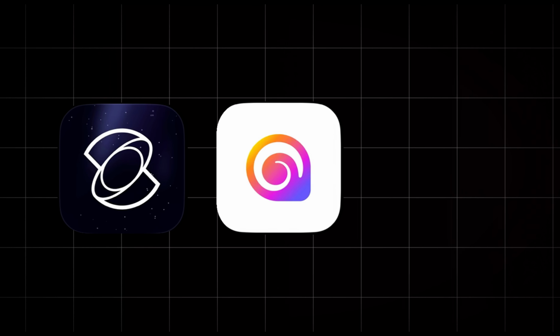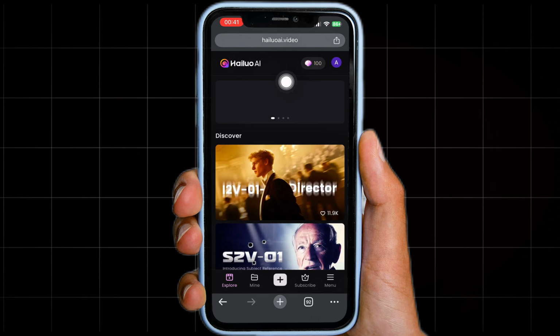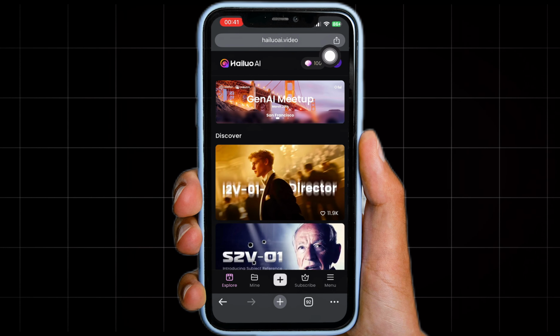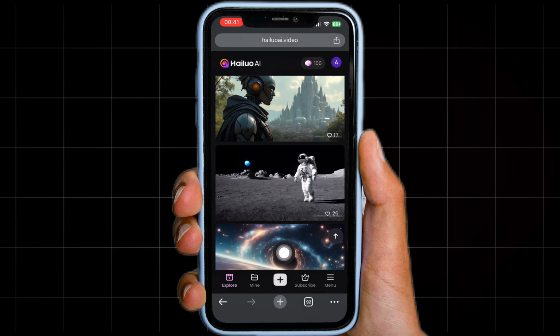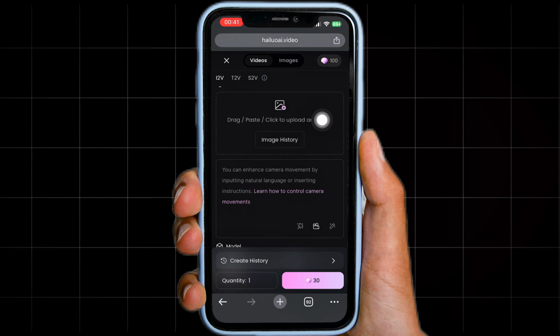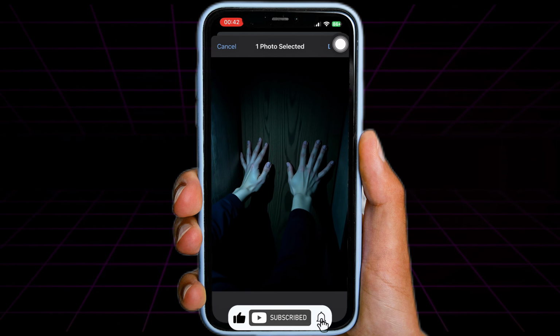Static images are boring, so let's make the POV video feel alive with AI animation. Use tools like Kling AI, Hailuo AI, RunwayML. In this video I'll be using Hailuo AI. Hailuo AI has a free plan available. It requires an email sign-up and provides 1,100 free credits on your first sign-up. Simply upload your images, apply movement and adjust transitions for a smooth animation. Choose the image to video option.